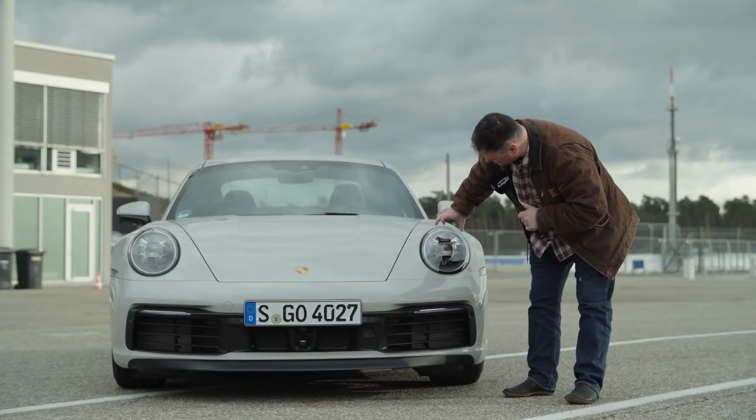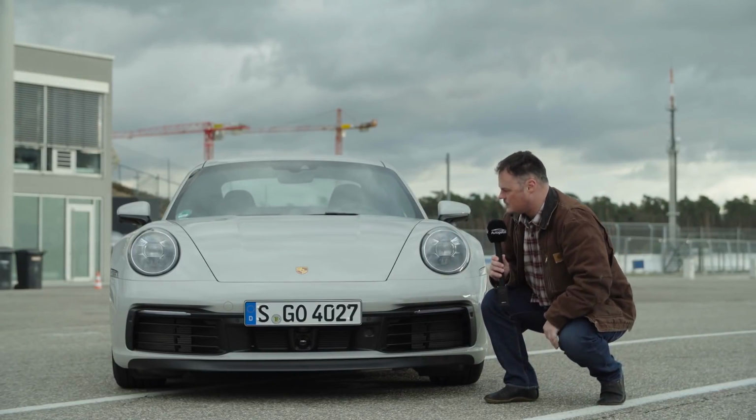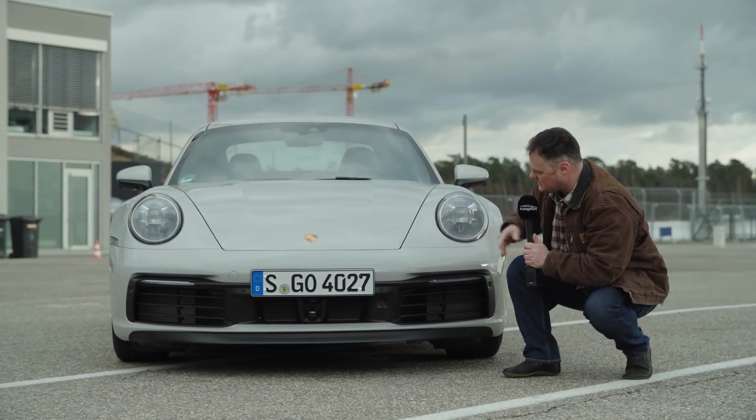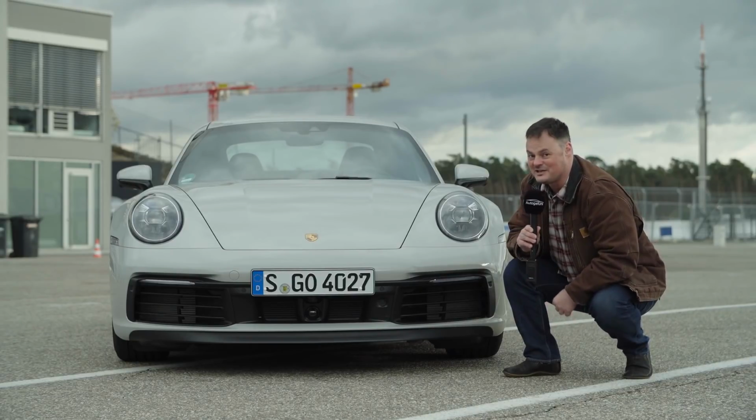The lights themselves do actually look a little bit different, even when they're not switched on. Now, as far as the rest of the design goes, well, to me, visually, it's been simplified significantly. The lines are really clean, but they're really nicely integrated. The detail and the way they cut into the overall shape of the car just really finishes it off well.